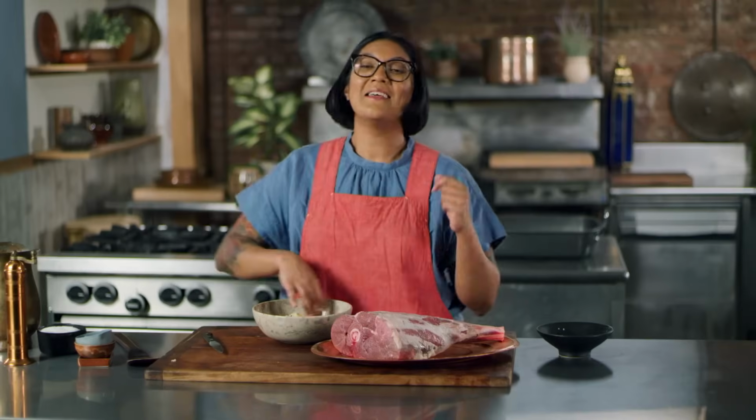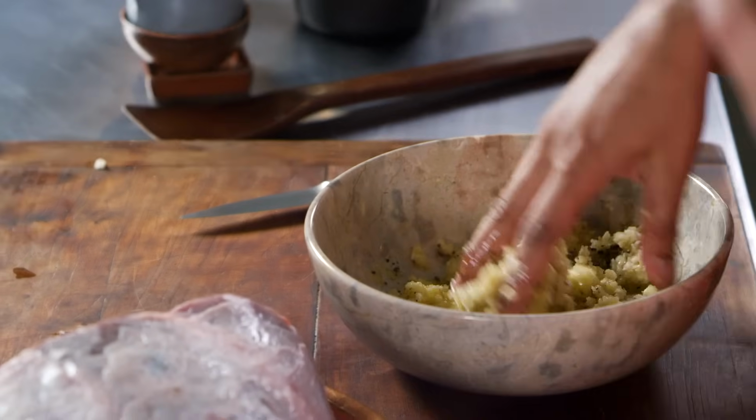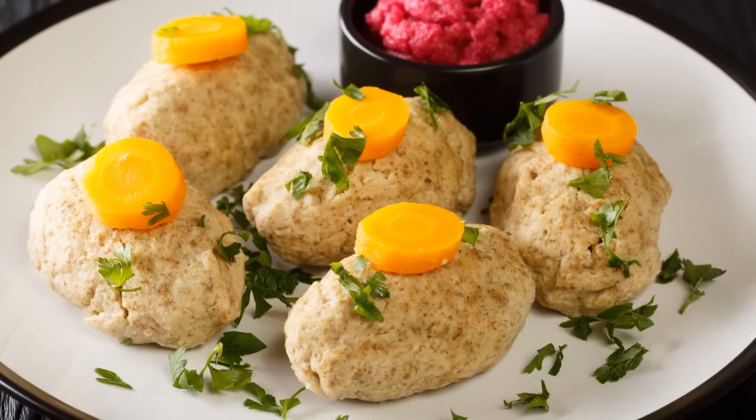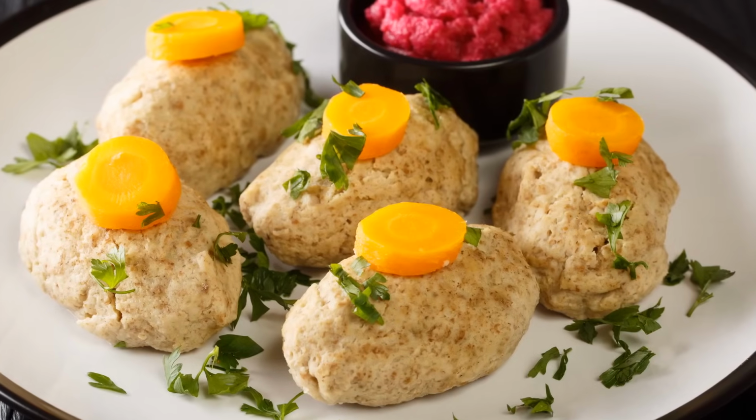And it's cool. Now, there is still a lot of debate as to whether they would have had lamb for Passover. If the apostles were preparing for Passover, they would have included a sacrifice at the temple before preparing a Passover lamb. But making a lamb leg of this size for this many people would have been expensive for the time. So there is a possibility that they had gefilte fish instead, because they were fishermen.